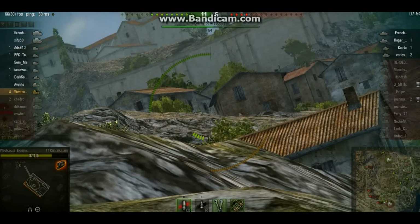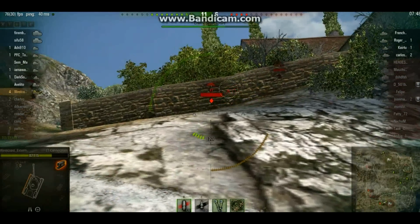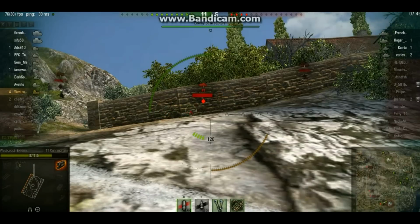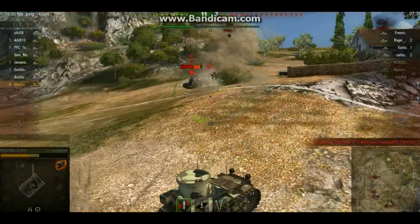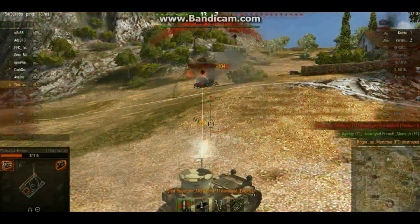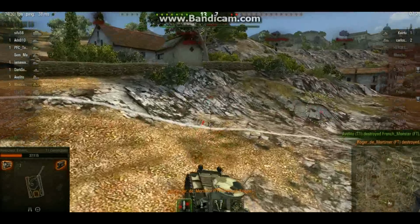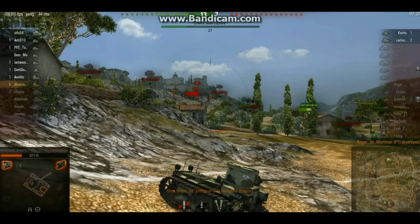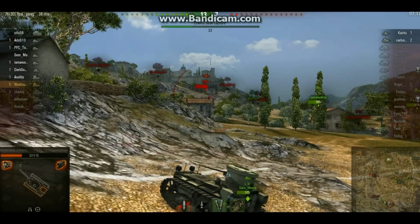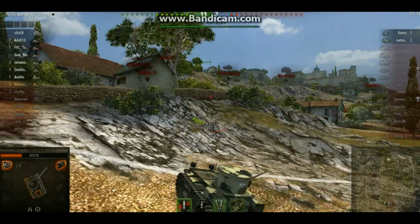Now there's a spot right over here somewhere where they can fire at you, but you can fire at them as well. Looks like that guy's going to try to take me out now. But my guys are giving him a good pounding. And there he is. He's poking his head out. And someone's shooting from the other side. Gotcha. Took a few rounds from the other side. Now I've got 5 tanks down. Must have been, yep, there he is. He must have been firing from that spot I was just talking about. Hey, buddy. Welcome to the party.